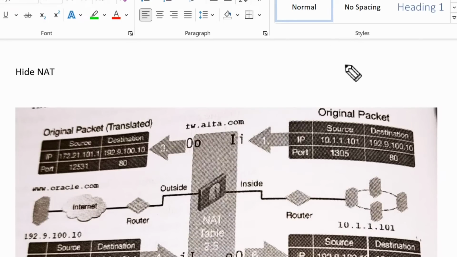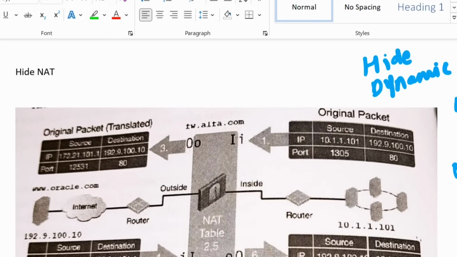To get rid of this in the NATing world, in Checkpoint terminology we call it hide NAT, and in other firewall terminology it is called dynamic NAT. What happens in this? It acts like many-to-one mapping.